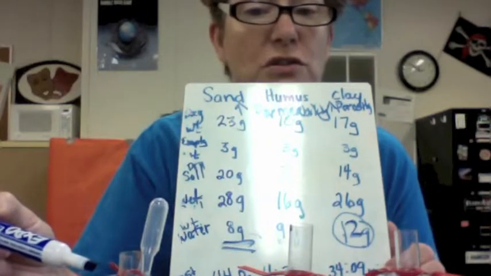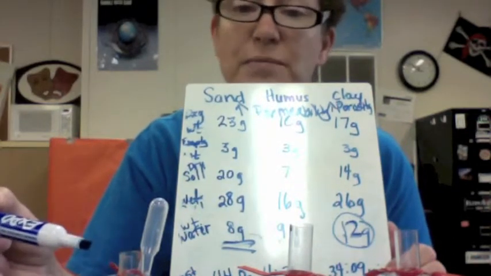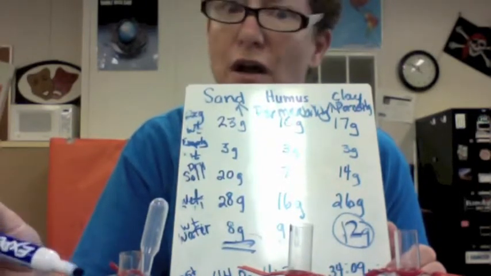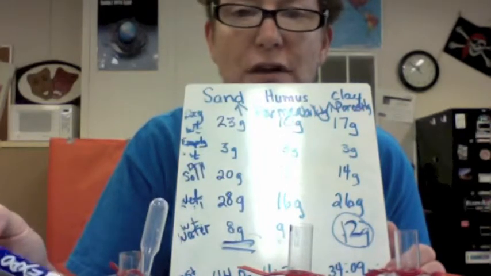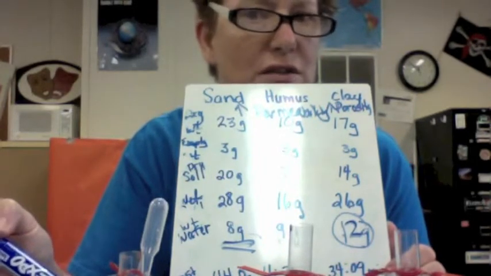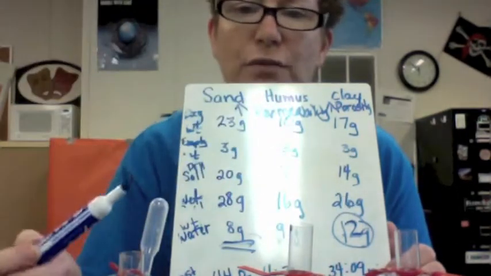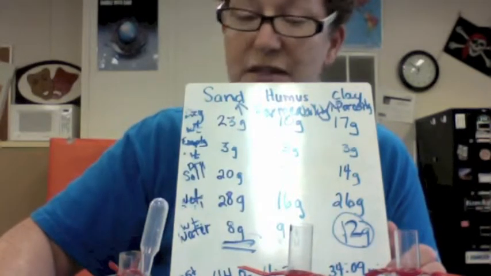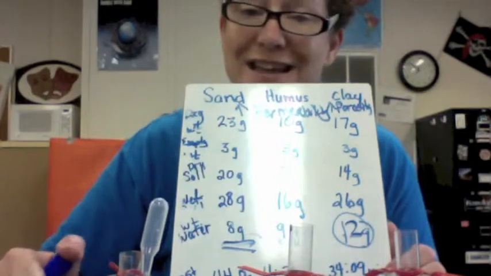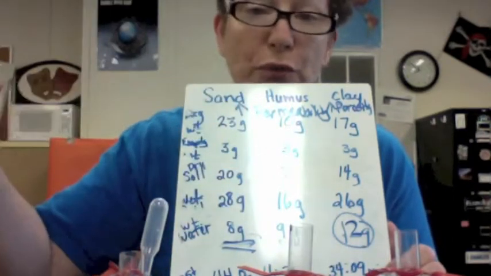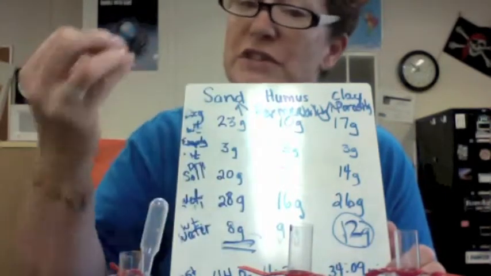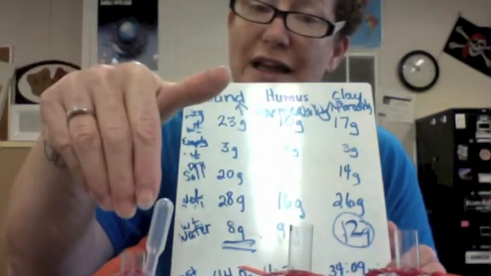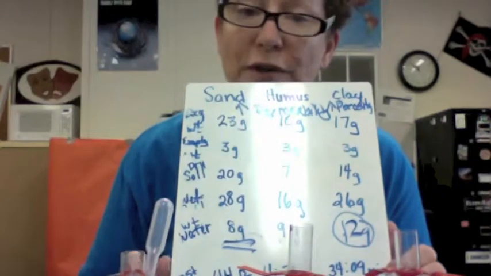The other thing that clay brings to the picture in terms of soil is that because it has all of these minerals trapped in its particles, those minerals mix with the water that it's holding on to and come out through the water and the sand. So minerals are added by clay. Clay has the ability to hold on to the water. Sand allows the minerals to disperse through the soil and allows the water to be absorbed by the plants. So it's very important to have the proper mixture of clay and sand in your soil.